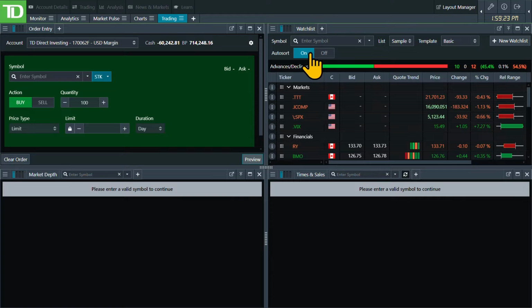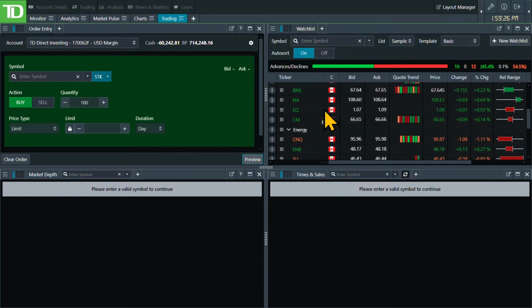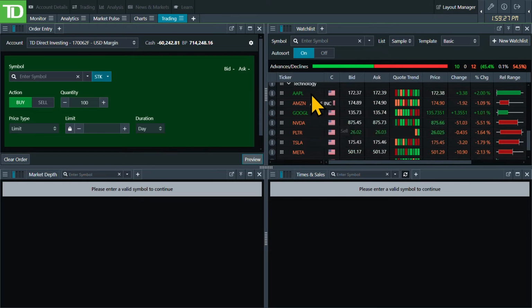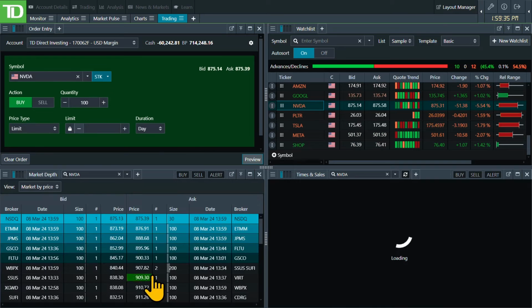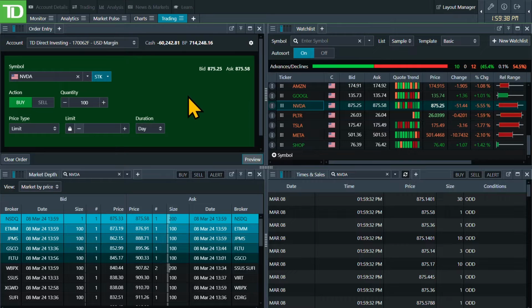So let's go ahead and first call up one of the tickers that we have in our watch list over here. I'm going to go down to our technology section over here, and we're going to pull up NVIDIA. Simply clicking NVIDIA, it's going to load it up in these different widgets that we have all queued up. So in our order entry, it's already set up for us, in our market depth, and our time and sales as well. Now, before we actually place an order, I wanted to do some analysis on something with a price.